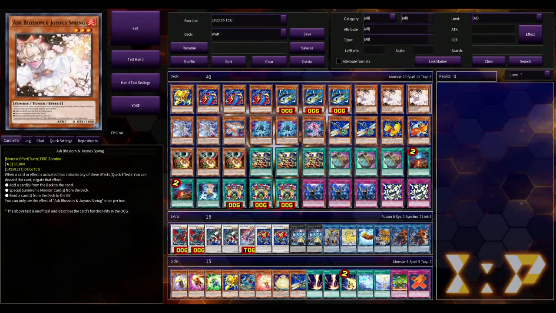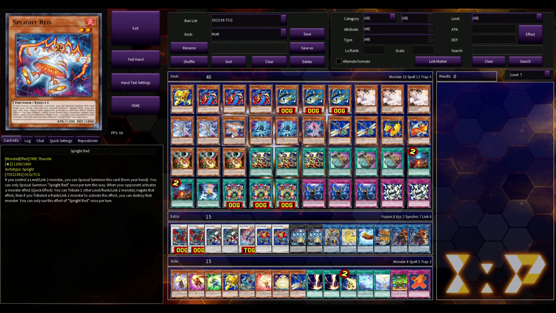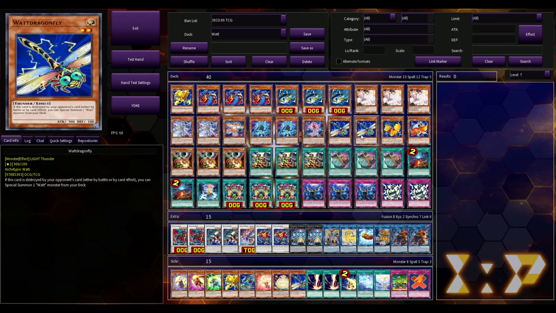And then we're playing three Ash, three Droll, and three Imperm for the hand traps. And then we have a Sprite engine. So double Jet, one Red, double Blue, and then one Carrot. And then back on to the Watts.